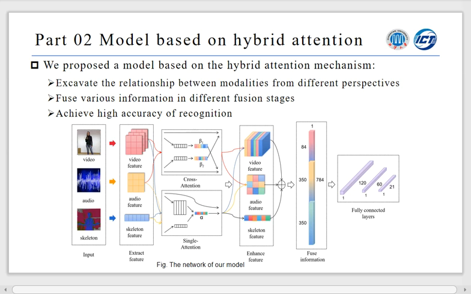We use our method to fuse and enhance the extracted features of three modalities and concatenate enhanced features to form a fusion layer. We send the fusion layer to the fully-connected module and get the output that is one of 21 gesture categories, and the network architecture is shown in figure.